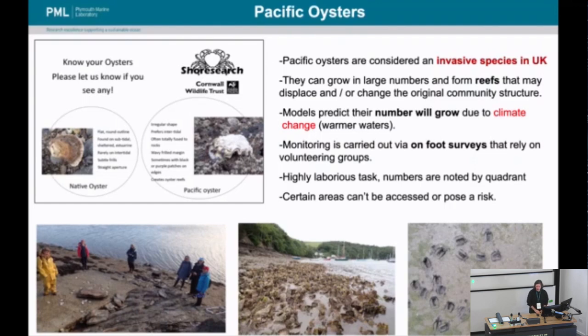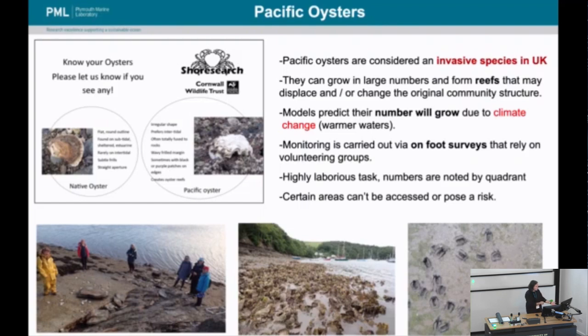So, Pacific oysters were introduced in England around the 1920s, mainly because they are huge and for commercialization. But outside of farming and aquaculture, they are considered an invasive species in the UK. The problem is that they grow very quickly and they form reefs, blocking the entire space. They could displace the native community that lives there, but also attract specific predators. So in marine protected areas, it has the potential impact of displacing the entire food chain.